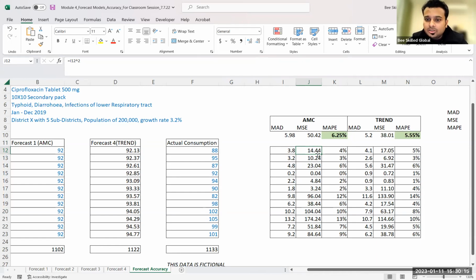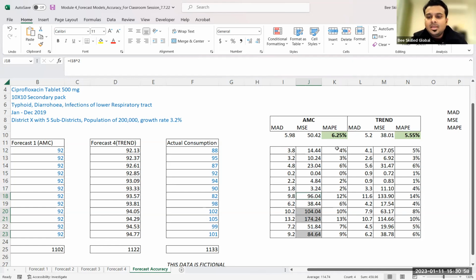Now, very simply, if you just look at this data, suddenly your eyes will go to these numbers: 174, 104, 96, or maybe 84 as well. These are the big numbers. Here you may not look at it because 3, 4, 6, 9, 10, it seems okay, there are small errors. But as soon as you square them up, these 4 start to look very big. So then you go back to those months and analyze how suddenly your consumption was either too high or too low. And then when you do the forecasting in the next period, you take this into account.